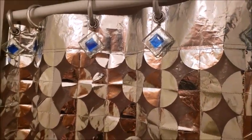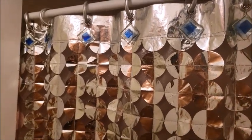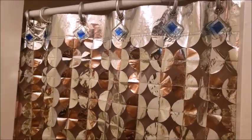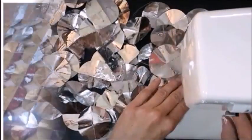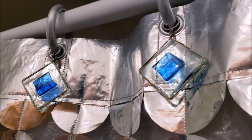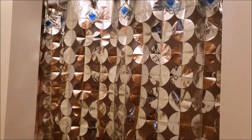This item is actually hanging in the bathroom, hiding my hideous shower, but it is made, I just made a shower curtain out of some heavier foil from like frozen foods and coffee bags. They're just cut in circles and sewn together on the sewing machine. And the little glass kabobbles are sort of decorative, and they were made from recycled glass using my microwave kiln.